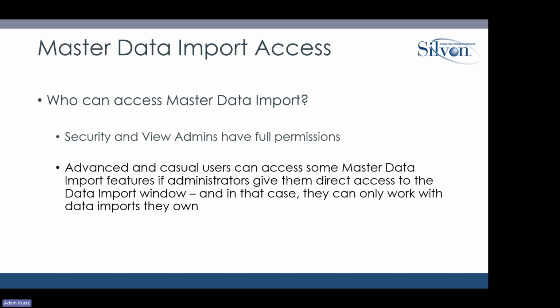So you can import data. Perhaps you might have an attribute about a product or a customer. This is something that you can use that may not be available within your ERP, but you do have it within an Excel file. Well, you can go ahead and use your Excel file and import that to populate that attribute. And again, who can access? Same access requirements. You have to be a security or a view administrator to get the full permissions to this.